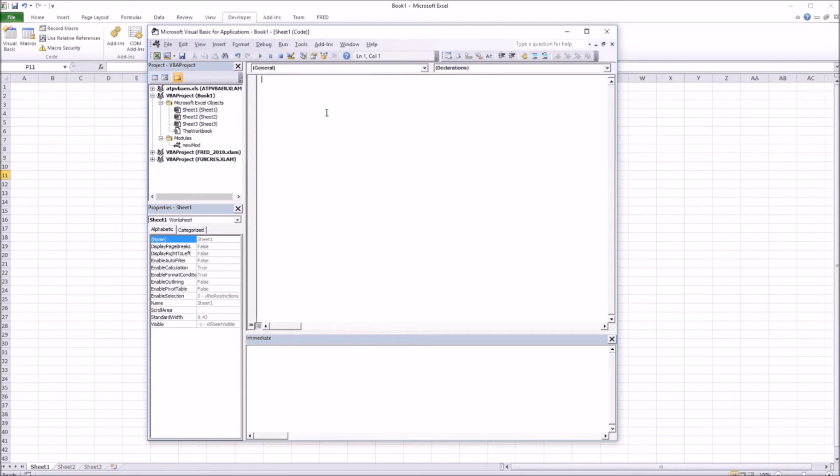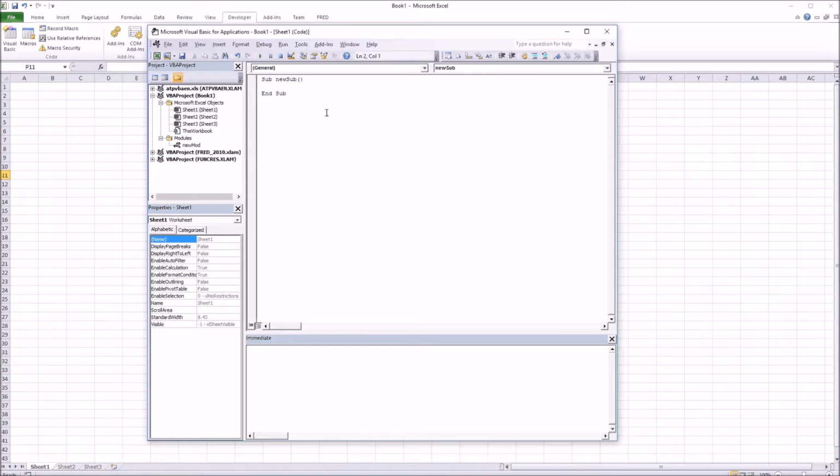You can write two types of code blocks, I guess. You can write a function or you can write a subroutine. A subroutine just has some code in it and a function returns a value. So we'll just write a subroutine. You write sub and then we'll call it new sub. So that's the name.